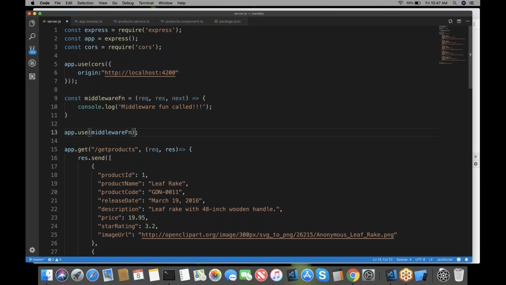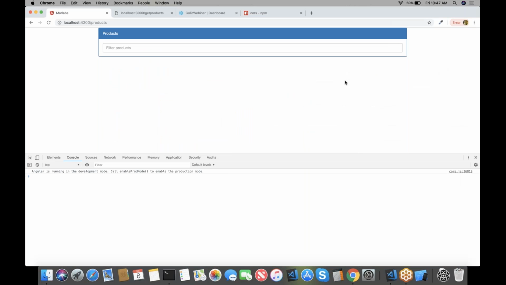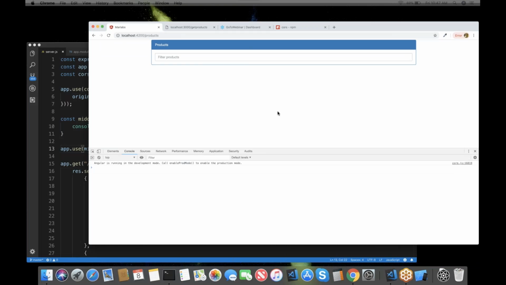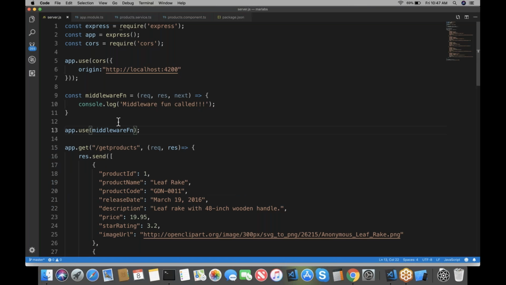So now what really happens is, if I go and refresh, let's restart the server. If I refresh this, you can see that the data is not available anymore. But if you go to the server, you can see that the middleware function actually got called. So it actually executed this function, but for some reason it was not able to proceed to the next process, which is getting the get products function to be invoked. So what really happens is you can intercept any request that is hitting your server by providing a custom middleware function. You can check all the validity of that request. You can implement your custom logic to do that.